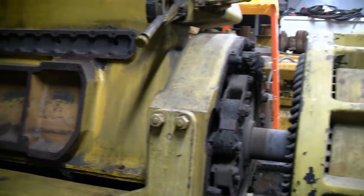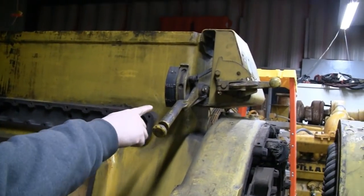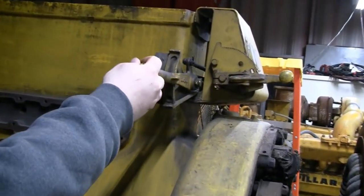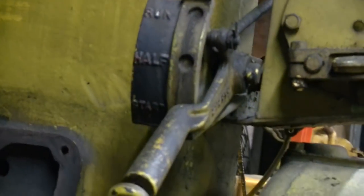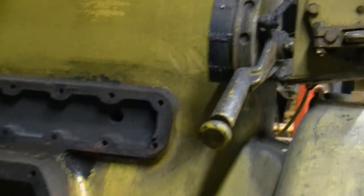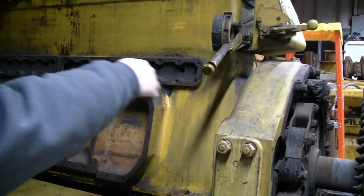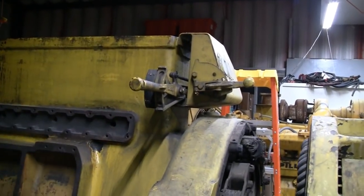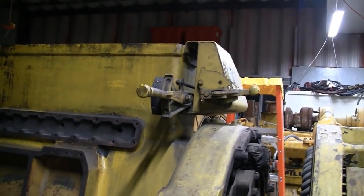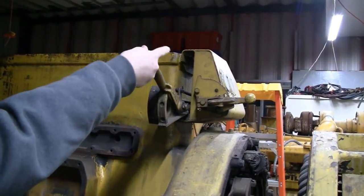And then it's got a little transmission on it. This is the compression release here. See how it has start, half, and run. So you move the compression release to start, and you'd engage the transmission, and you'd turn the main engine over with no compression until you get oil pressure in the main engine, and then you would bring it up to half. Compression allows a little bit of heat from compression to build up in the cylinders, and then you would move it up to run.